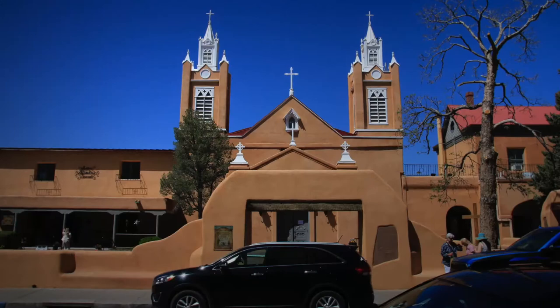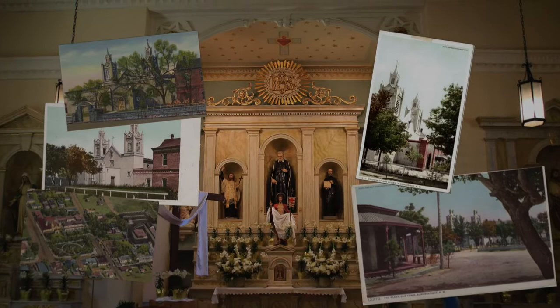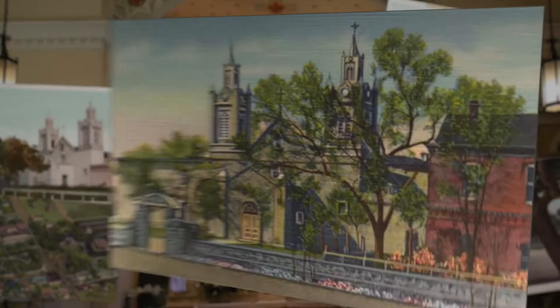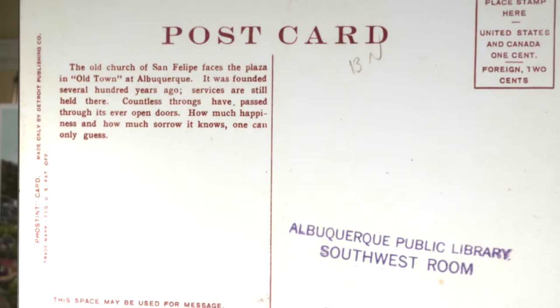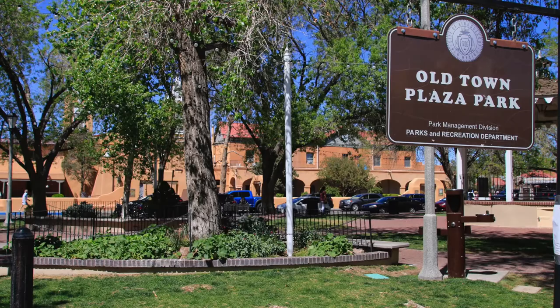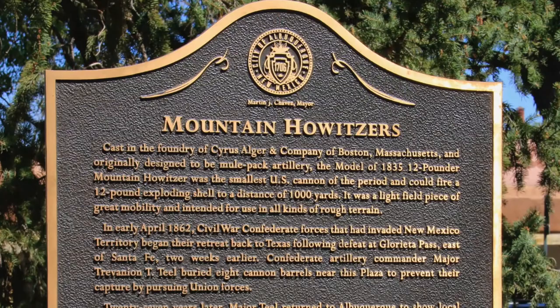It was built as part of the Royal Charter in 1706, although it was almost entirely rebuilt in 1793 and revised many times throughout the 1800s. It's been in continual use for 316 years, and you can see evidence of all this history in the mix of architectural details inside and out. We briefly explored this church, but it's not really very big, so then we wandered around the plaza. One unique thing we found were these two Civil War cannons, buried in 1862 by the retreating Confederate army to prevent their capture. They were dug out of a chili pepper field a quarter century later and put on display in the plaza. These are replicas — the original pair are now in the local museum.